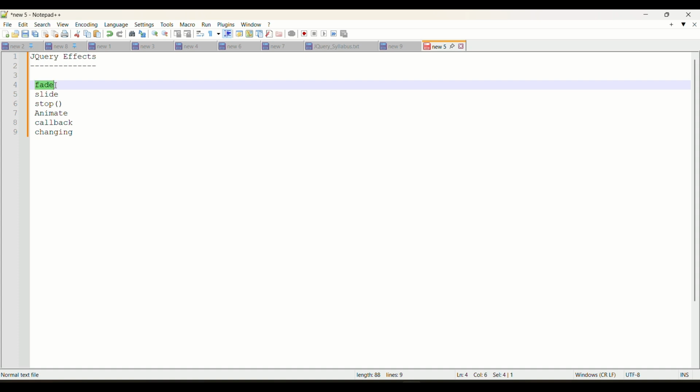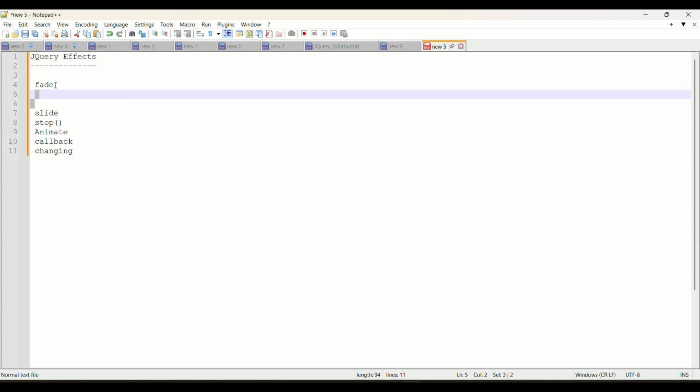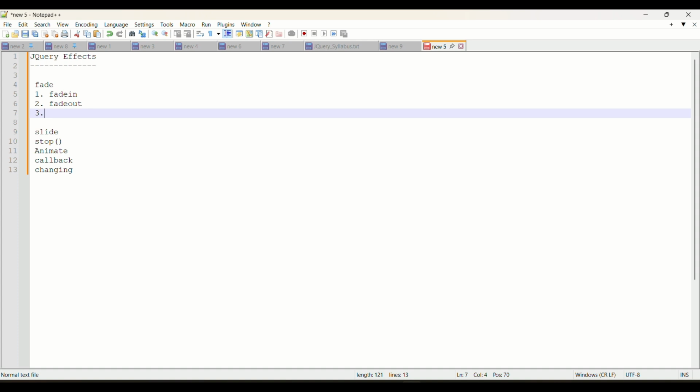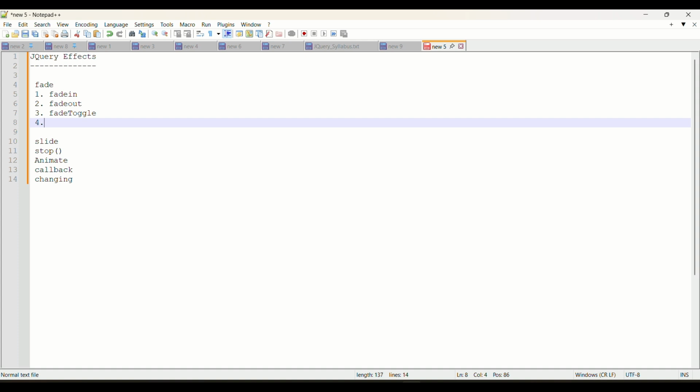Now in this session, we are going to see what fade is, how it works, and how many types of effects there are in fade. In fade, we have four types: the first one is fade in, the second one is fade out, the third one is fade toggle, and the fourth one is fade to.